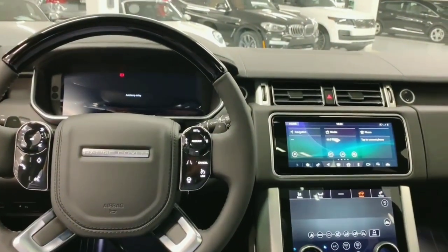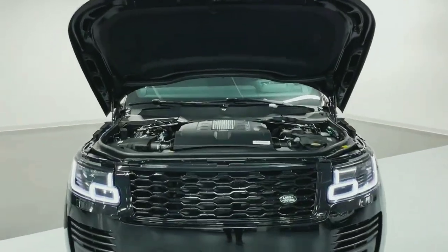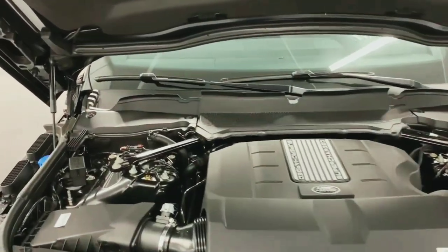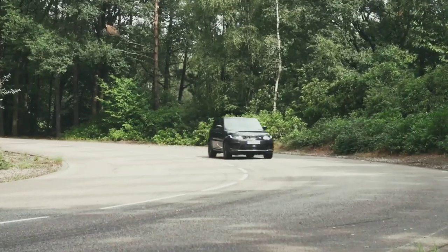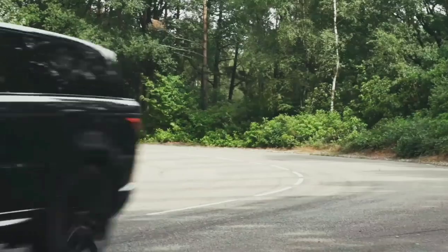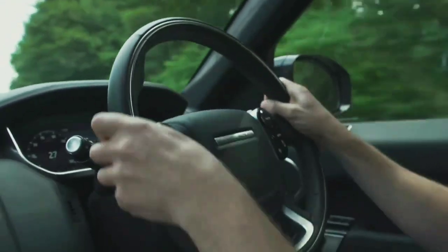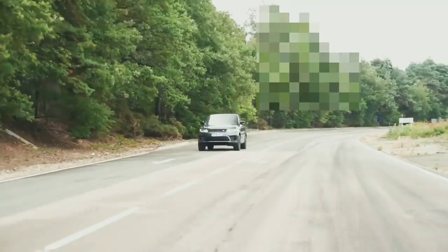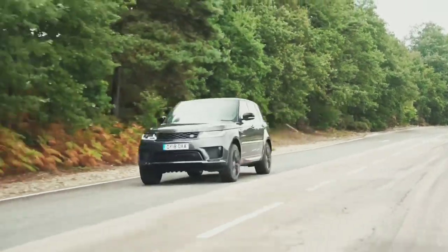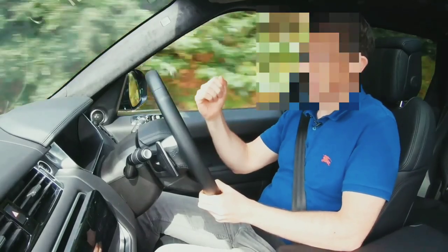A review online says: the engine auto stop-start function is abysmal, causing the car to rock like a dumper truck — it's utter garbage for a vehicle of this stature and expense. Recently, a piece of bodywork on the roof suddenly decided to come loose from the car. The electrical and electronic system seem very questionable too. The only thing that comes to mind is whether purchasing any of these, or any Land Rover, at a fair price is worth it.